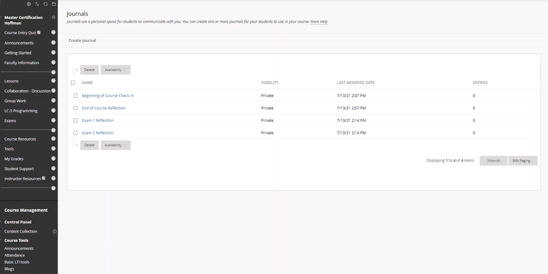Lastly, I have students complete an end-of-course journal entry. Again, they reflect on their performance, but this time in the class as a whole. They also comment on what activities and resources they found the most and least useful in aiding their success. This information helps me see what they like to engage with and what needs updating.